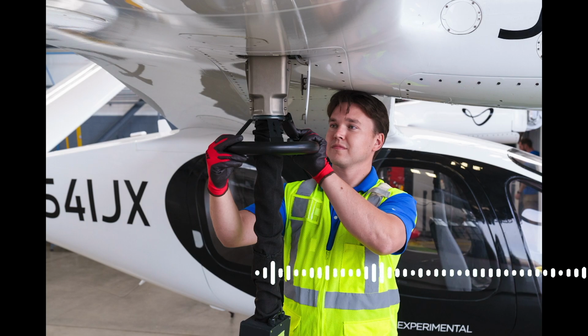So by streaming a large amount of data from the aircraft, in this case like raw battery temperature data, individual cell voltages, pressures of various points in the fluid system, we're able to have a higher, more complex level of charging optimization by transferring all that off the aircraft, running computations on board the ground support equipment with more computational power to make a decision for the optimal charging profile.